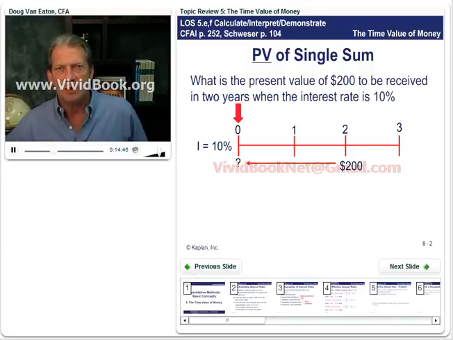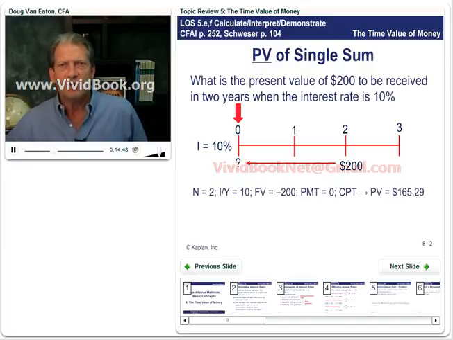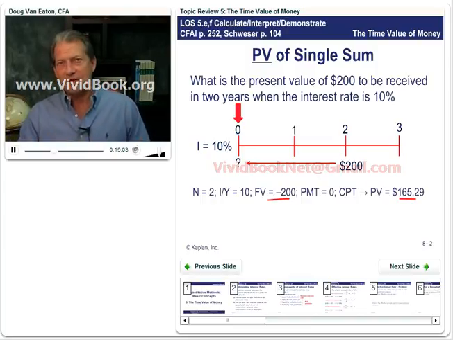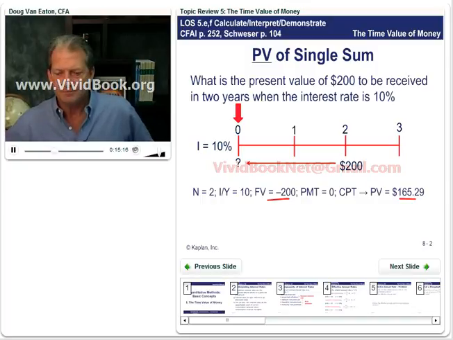So we're getting these equivalent amounts between time 2 and time 0, present value dollars, based on an interest rate of 10%. So here's the calculator solution. Here we've computed present value instead of future value. Now remember, with your time value of money keys, there's 5 keys. You put in 4 values, ask it the other one. If it says error message number 5, then perhaps you've got the future value and the present value both in with the same sign. That's what that usually indicates. Fix one of them, should be good to go.